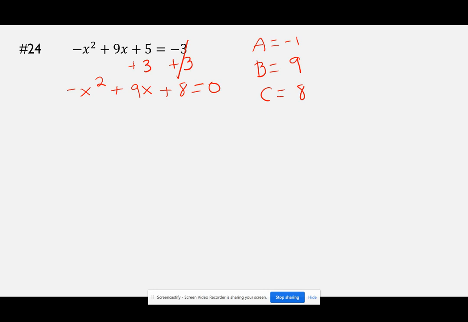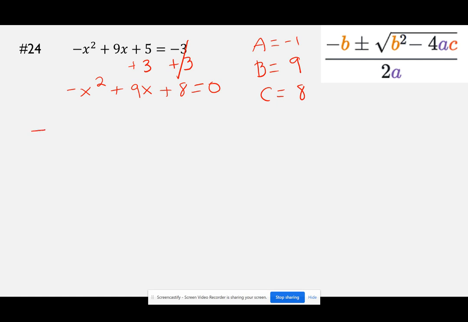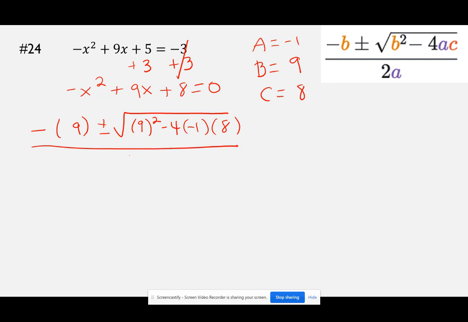Okay, so remember, when I put things into the quadratic formula, I'm going to make sure that I put the values I'm substituting in parentheses. So in my formula, it always has the opposite. The opposite of what? The opposite of b. And in this case, b is our 9. So the opposite of 9 plus or minus the square root of b squared, which we already said was 9, minus 4. Our a value and our c value go next. So a is negative 1 and c is 8, all over 2a, which we said was negative 1.